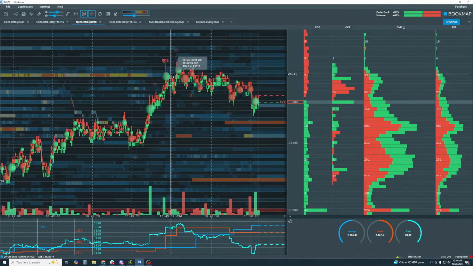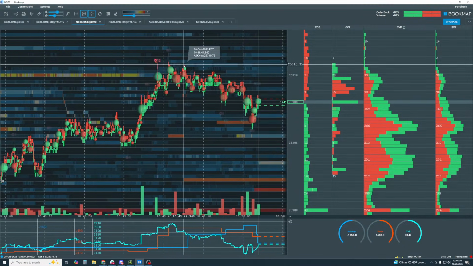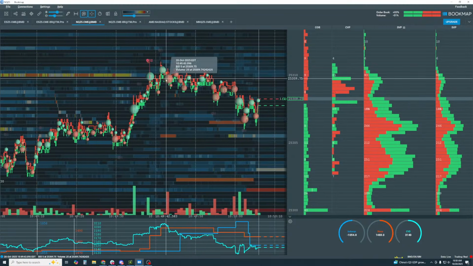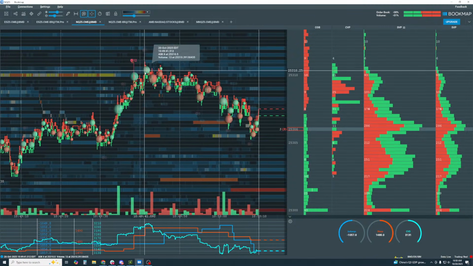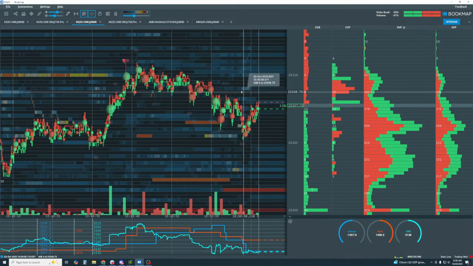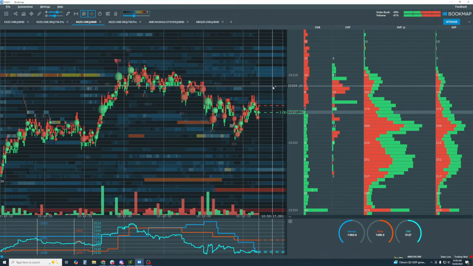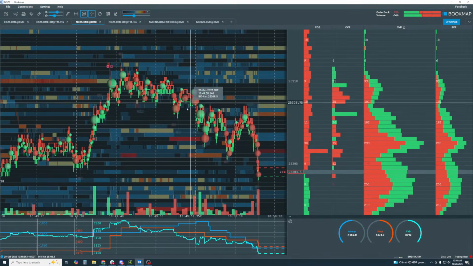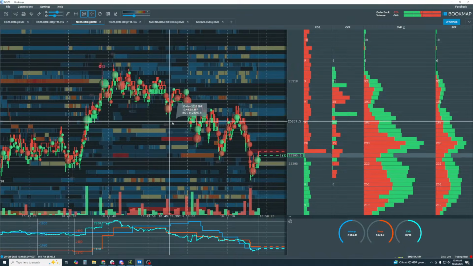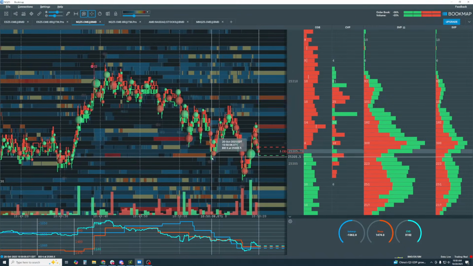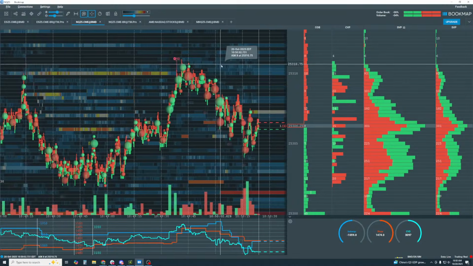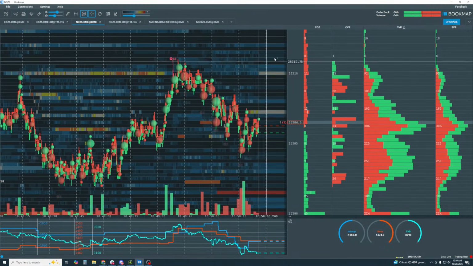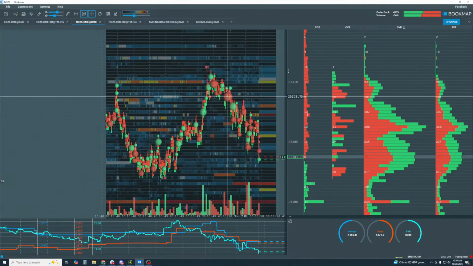Okay, now did it auction up in here? Not much. I don't like that. What we're looking for is for it to auction up in here, so we don't see sellers trying to drive it the other way. Yeah, this has gotten convoluted to this point. It's not working. Okay, too much selling. All right, so this has turned into chop.